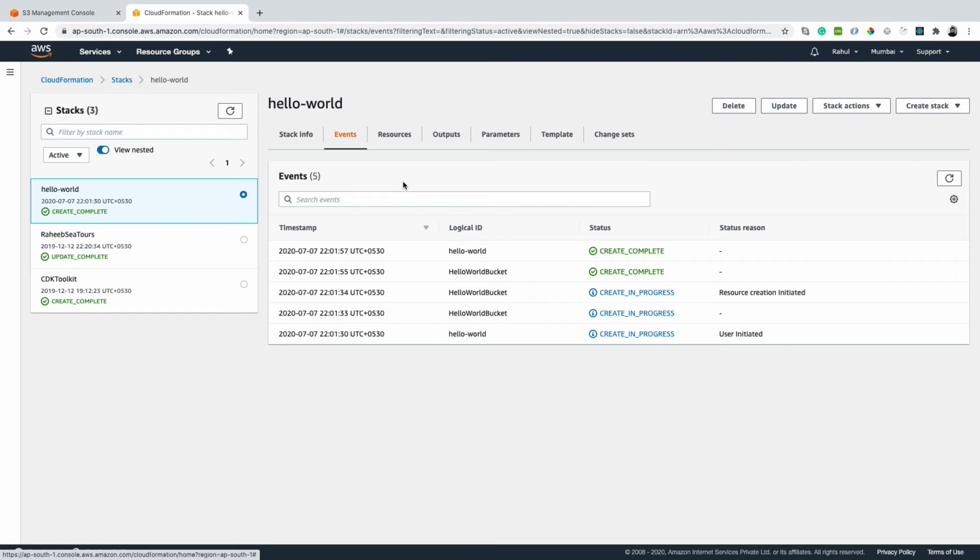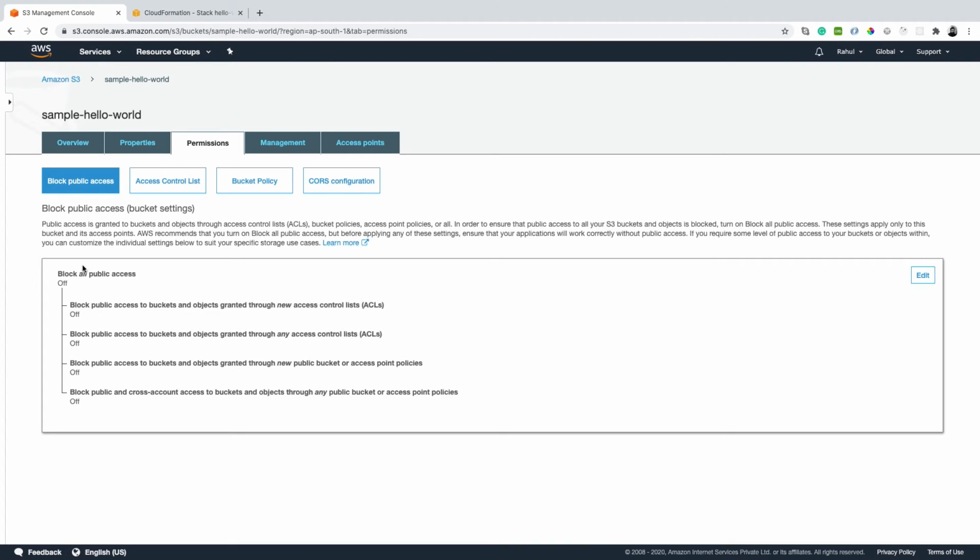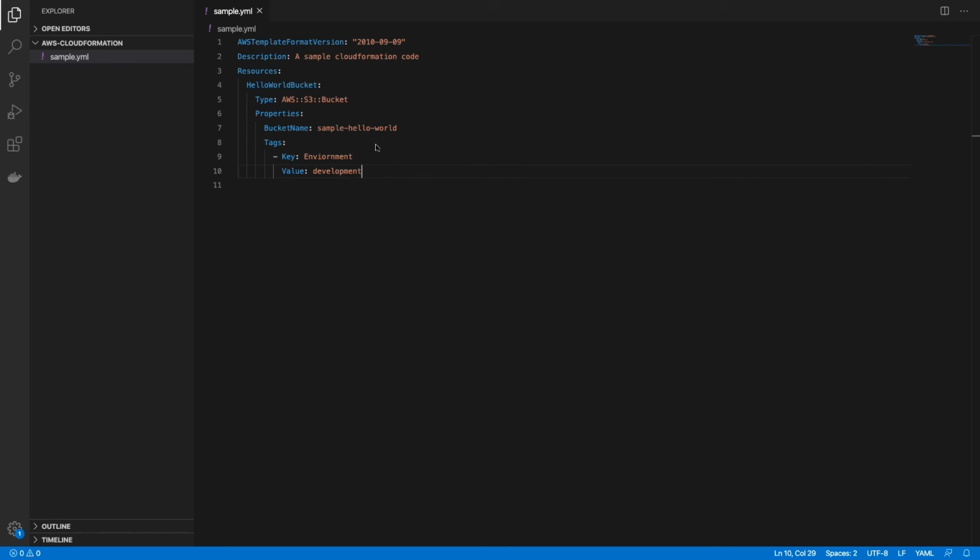Now let's make some modifications to the configuration file. Public access is off for this bucket, and now we want to give public access. Let's configure the YAML file for that: PublicAccessBlockConfiguration.